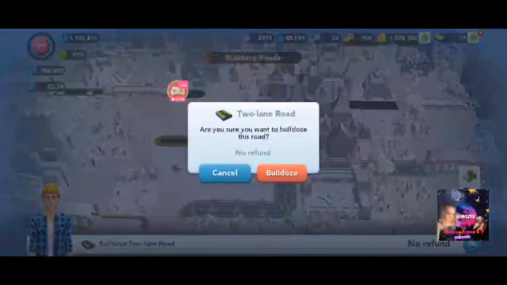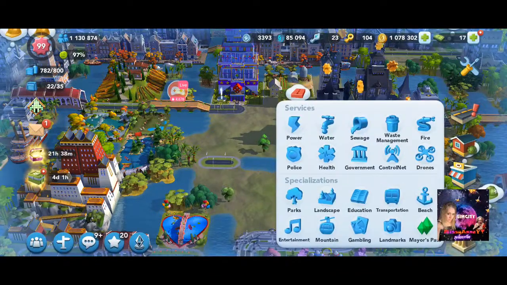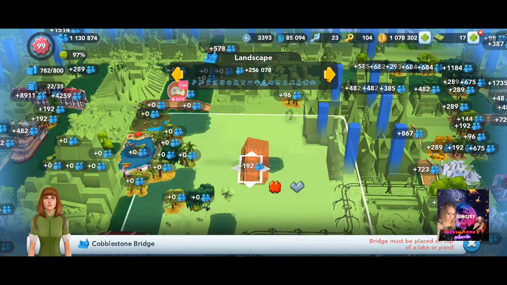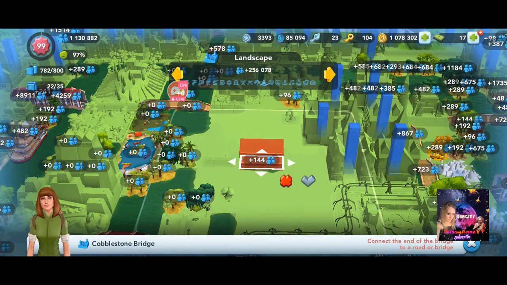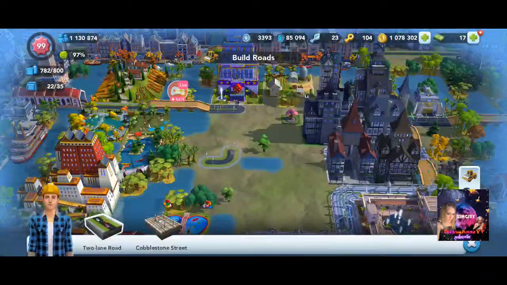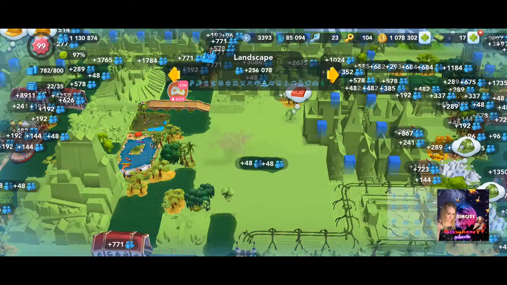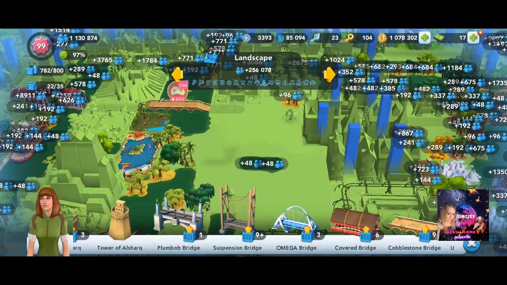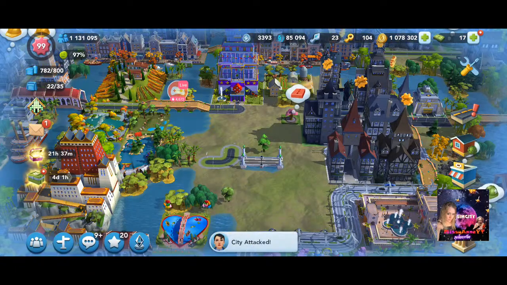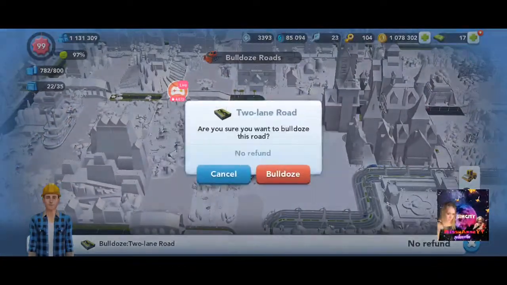Now, let's bulldoze this. See how it won't let me put it like this? There's a reason for that. It's because of the way that the road is drawn. Okay? If the road was drawn like this, I could place it down. See? So now all I have to do is bulldoze this.